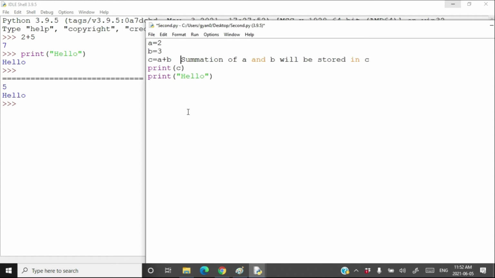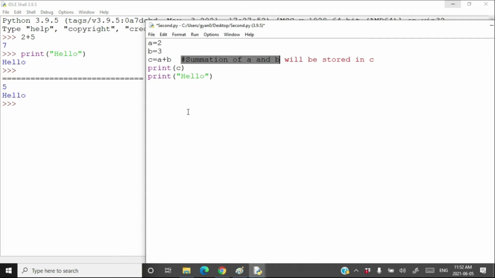To make this statement a comment, you should write a hash here. Any statement starting with hash is called a comment. When a statement is a comment, that statement will not be interpreted by the Python interpreter, and the Python interpreter will ignore it.